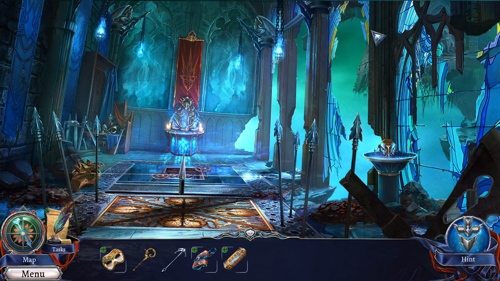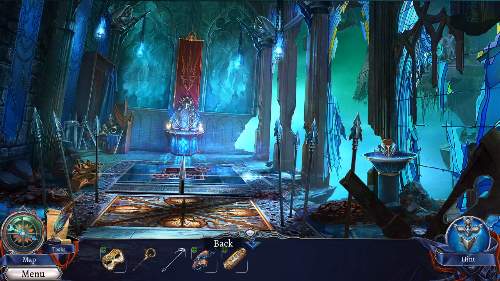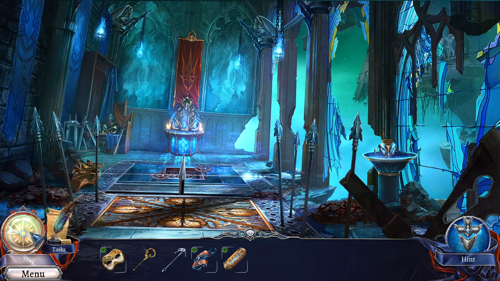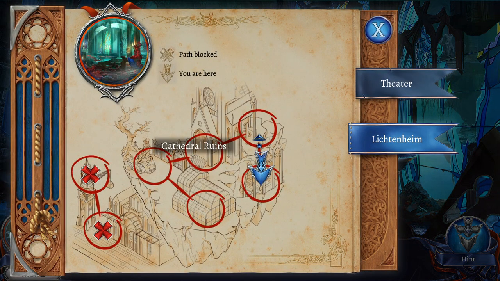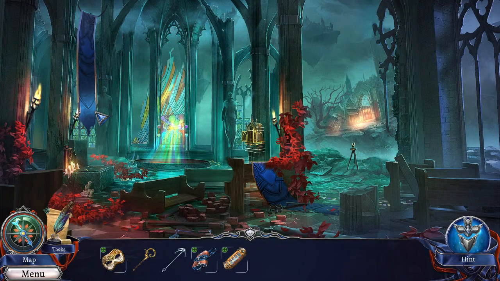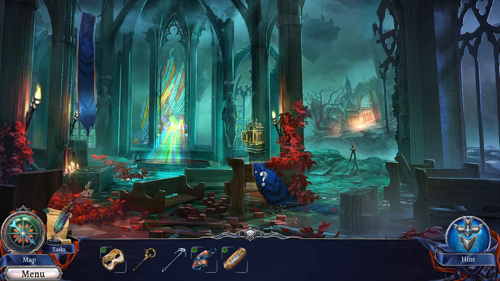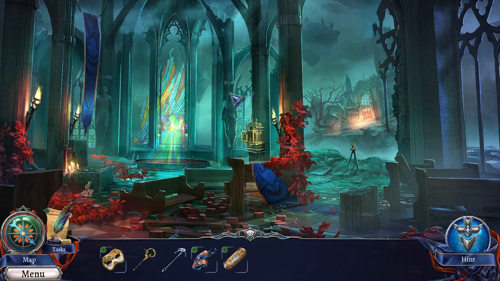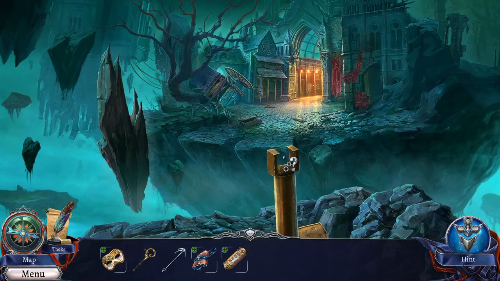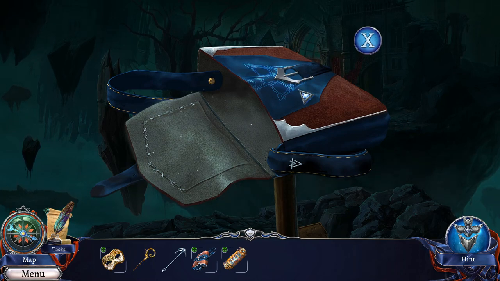Well, I may have to take a hint here, because genuinely, I don't know what I'm meant to do. I've gone through everything that I've got in my inventory here, and I'm not seeing any areas I can interact with. I can't take that off the buckle or anything here, off the bag either.